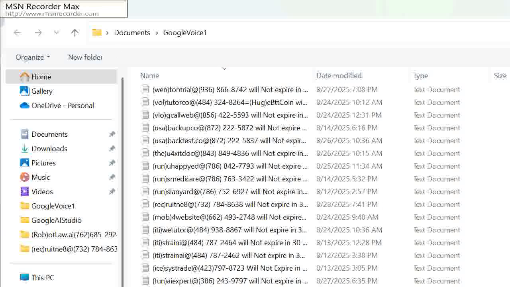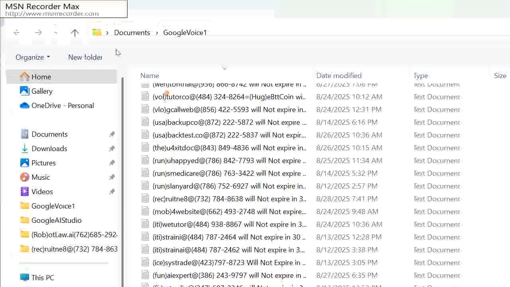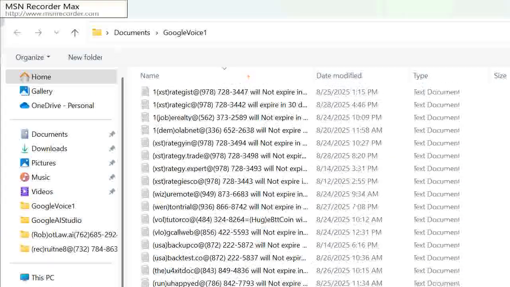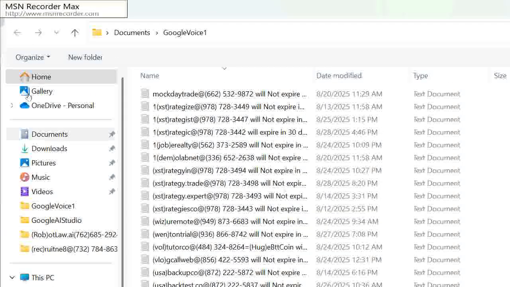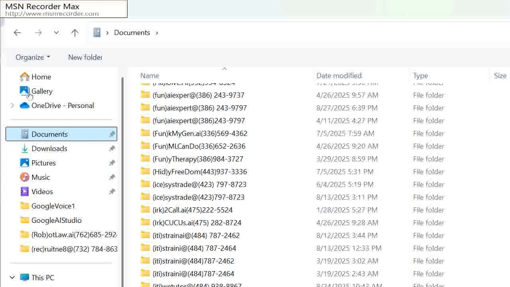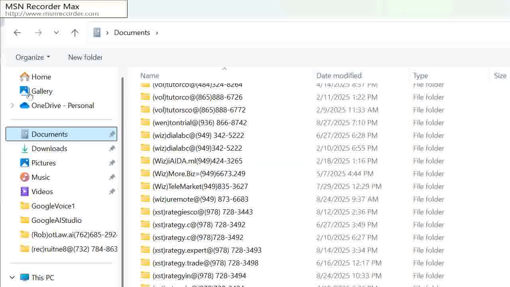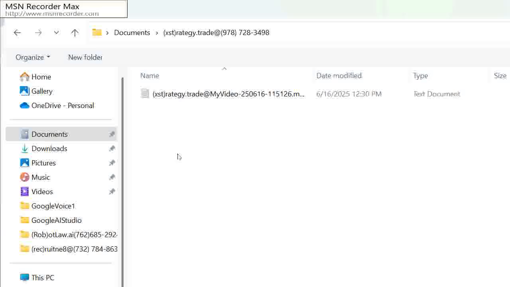No, I have to go to documents and then scroll up to open parenthesis X. Here is X expert. After that, X strategy trade. And in it, I want to save this account. Control-C to copy to the clipboard buffer.